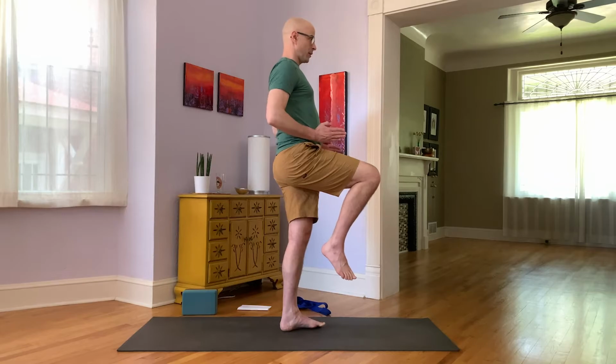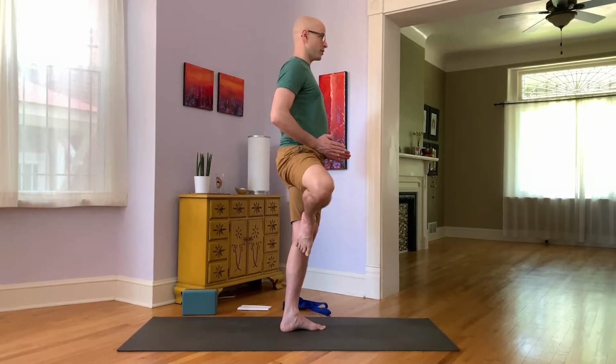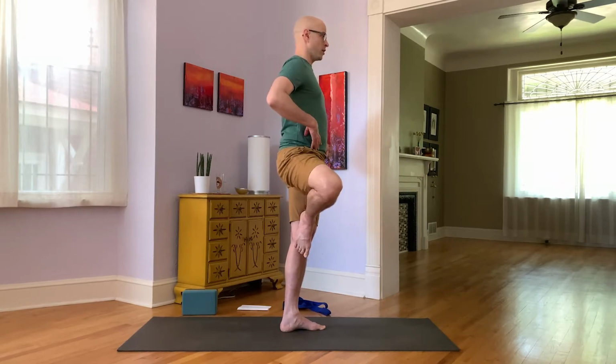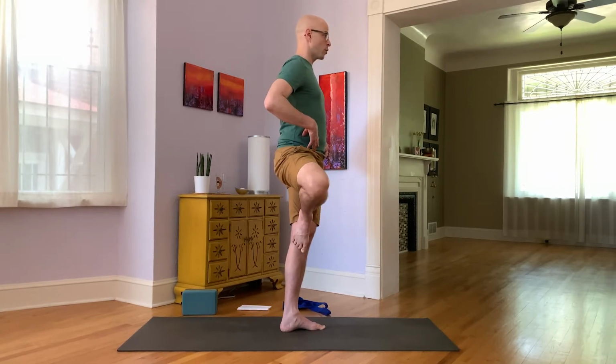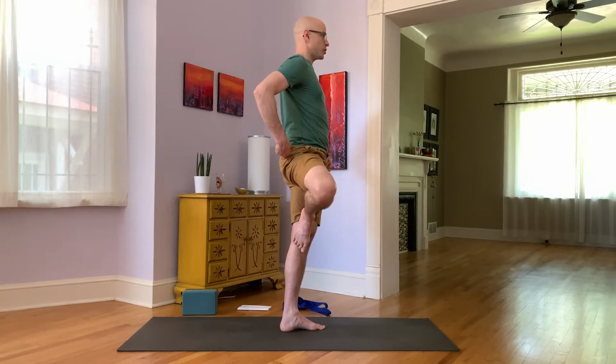Okay, what I'd like you to do is keep your hips forward as you take your knee somewhere out to the side and bring your foot, if you need to reach down and grab it, bring your foot to inner leg or the shin somewhere, okay? Now you're gonna have to squeeze your left hip a little bit, press it forward, and then lift your lungs up, okay? Hips are pointing forward, even as your knee goes out to the side.